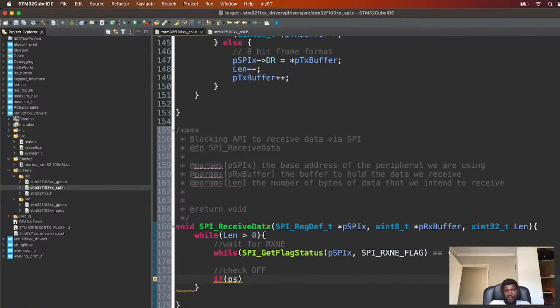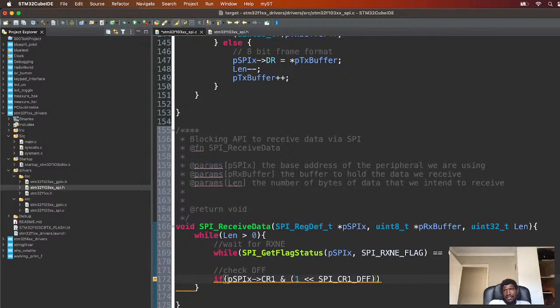So pSPIx, we want to check CR1, the DFF bit.